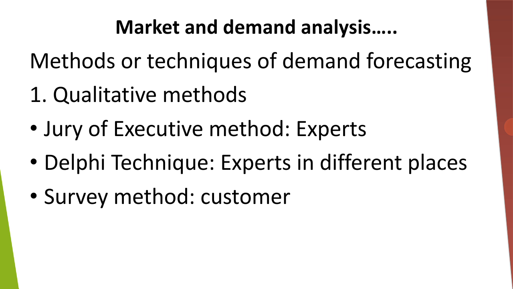And third one is survey method. Survey method, we know it is the direct approach by the surveyor. Surveyor will directly approach the consumer, will directly go to the market, approach the consumer and collect data, and they will forecast the demand. So these are the important qualitative methods: jury of executive method, Delphi technique, and survey method.